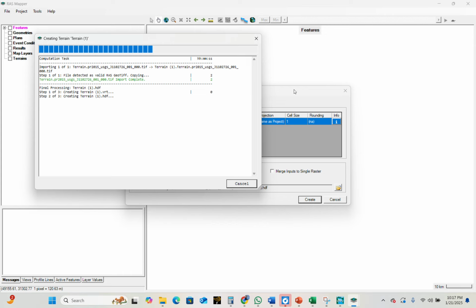So we have to wait, and it will add this terrain. I think it may take a bit of time, so I will stop the recording, and when the operation is finished I will start again.